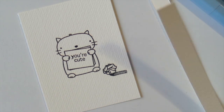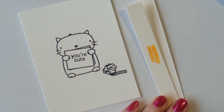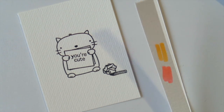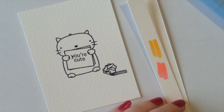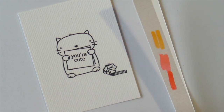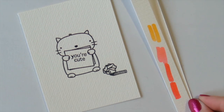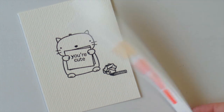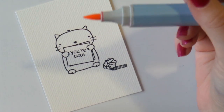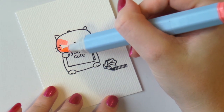I get a scrap piece of watercolour paper. Oh, did I forget to say that? This is on watercolour paper, by the way, guys. I thought because I am adding water to these markers that I could do with a bit of extra support from my paper, because quite often paper and I don't have the best relationship. Patterned paper and I do, but with white cardstock, sometimes we go through our moments where I decide to put a random ink splotch where it's not supposed to be, so the paper then decides to put random ink splotches and smudges everywhere.